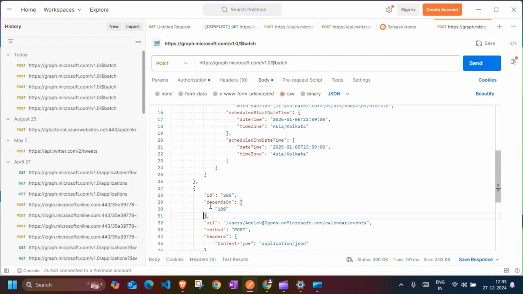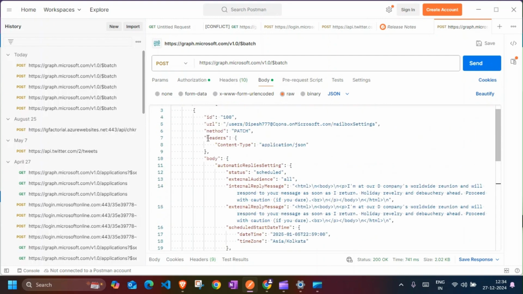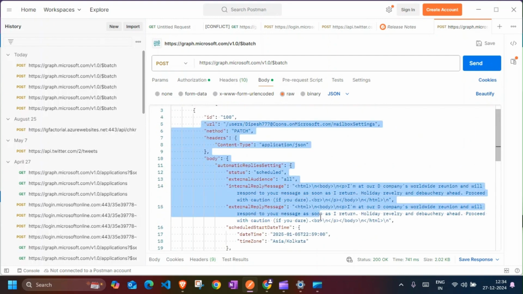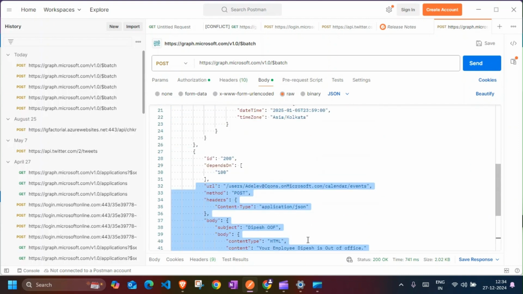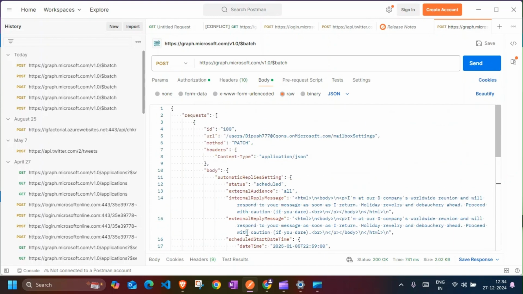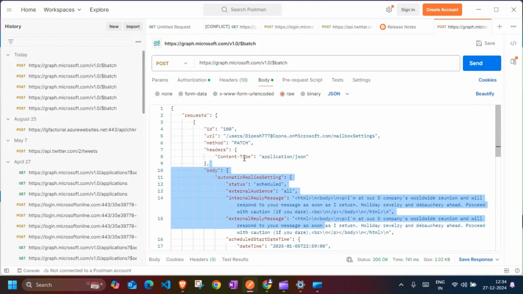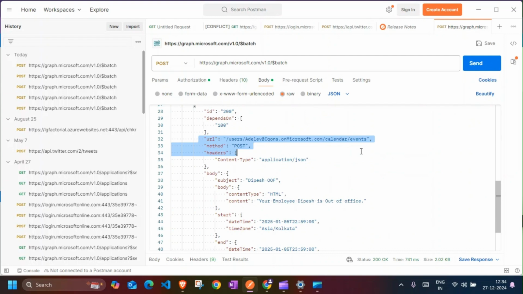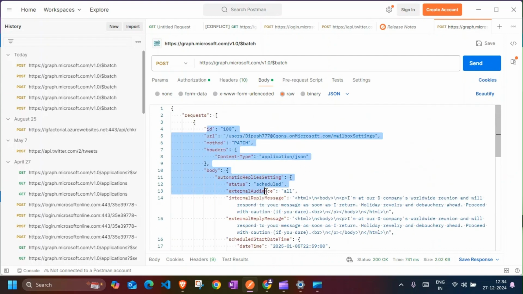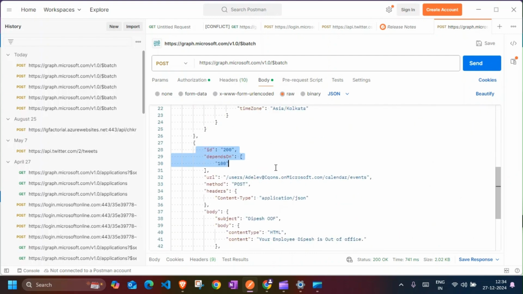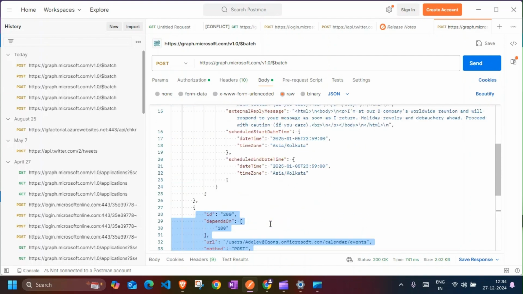If you look carefully, you have a dependsOn attribute over here. The dependsOn attribute basically tells the Graph API that if the out of office mailbox request works, then only execute this part, otherwise skip the other part as well. That way you're not sending the invite if the out of office is not being set correctly. I'm doing this for one employee and its corresponding manager, but you can do it for multiple employees and their managers, however you want.